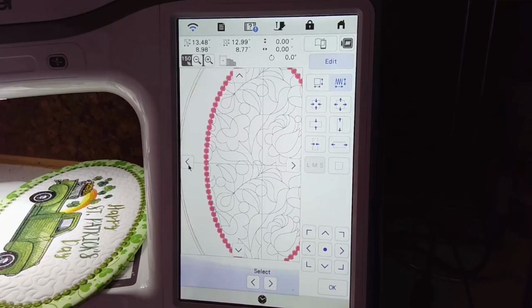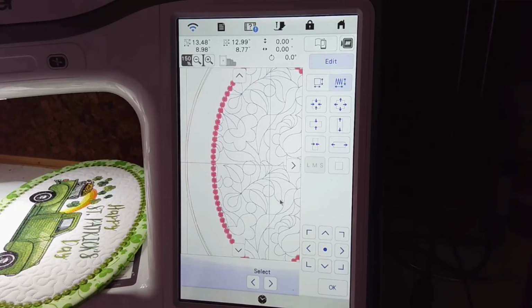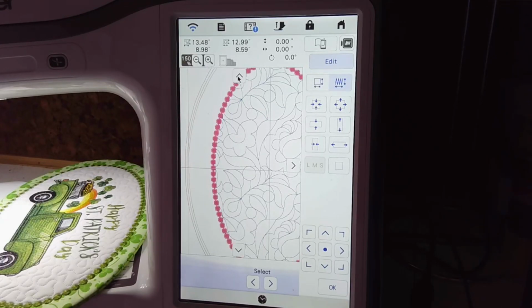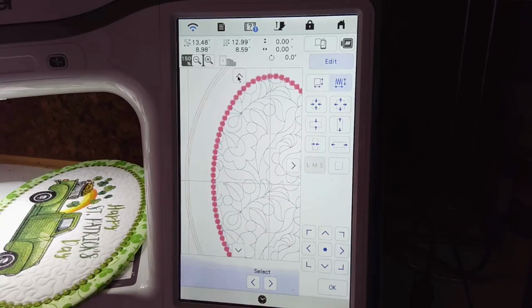Come on, let's go over here so we can see it. Okay, I need to go in maybe one click more. I can't see it. There we go. Now I see that the gold line is right here. Okay, now let's move up here. I want to look at the top.